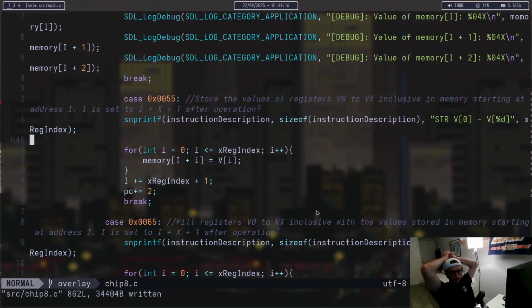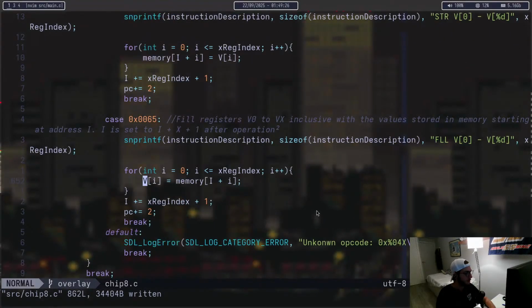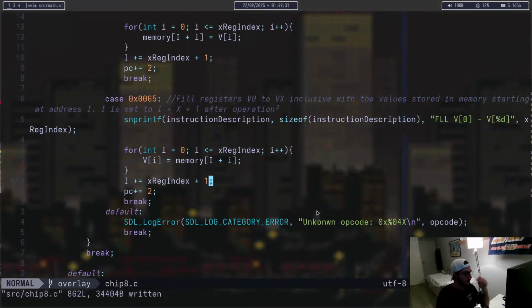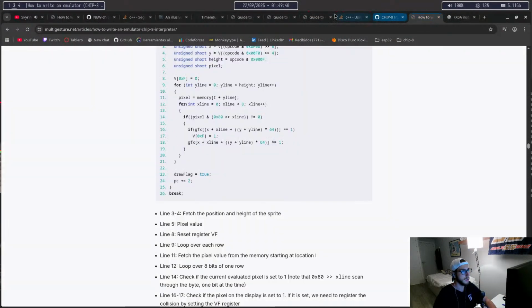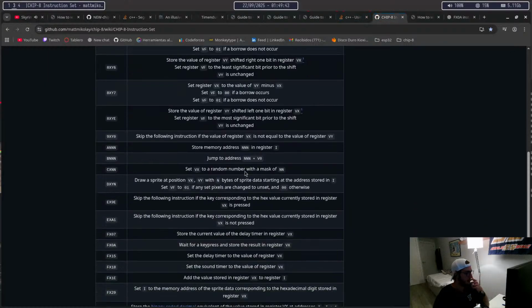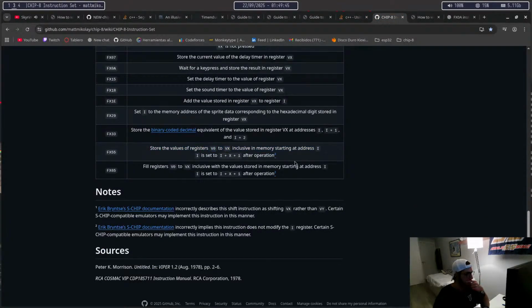This is my instruction, FX55. And then the other one is the other way around. But in both, you increment I by the actual X of the register that you're using plus 1, according to this. I is set to I plus X plus 1 after operation.